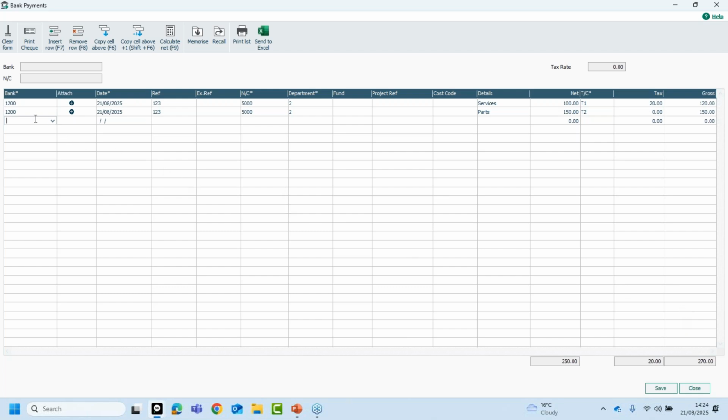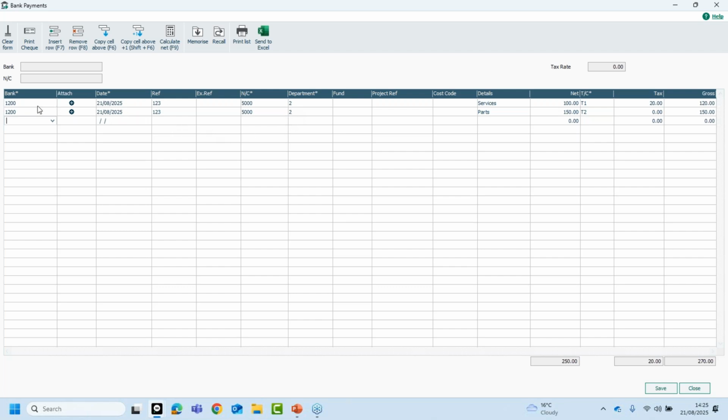And as you can see, I'm on a third line. I can break the transaction down as much as I need to, whether that's between nominal code or tax code. Just depends what you want to do. If you're a charity, you might want to split it between funds or projects, or the same project with different cost codes or different departments. So let's say you've got a sales department and accounts department. You incur an expense and actually you want to split it 50-50. So you can do that between different departments as well. So the choice is yours.